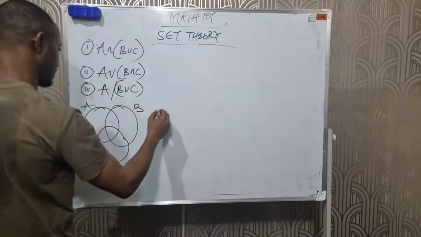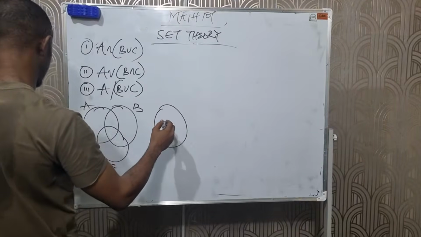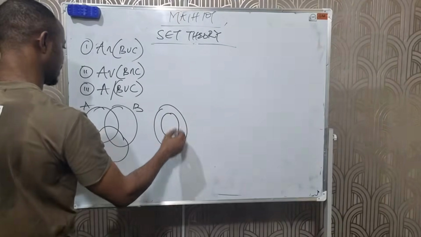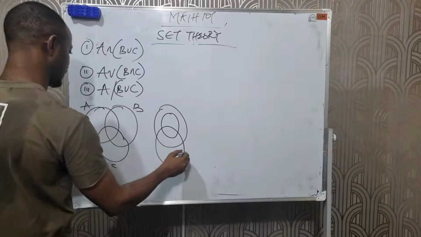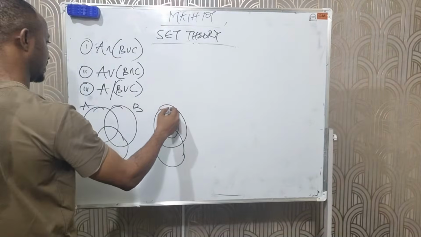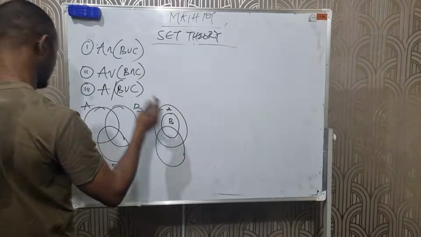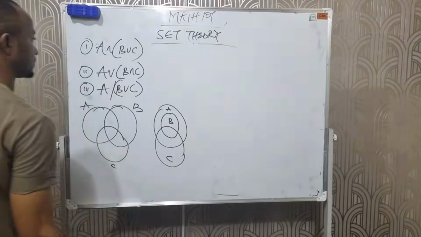In each of these, the first diagram we are given is this diagram, where we have here as A, here as B, and here as C. Then the second one is, okay, let me bring it out here. The second diagram is this. We have another set, then we have the third set this way. Here we have set A, set B, and set C.